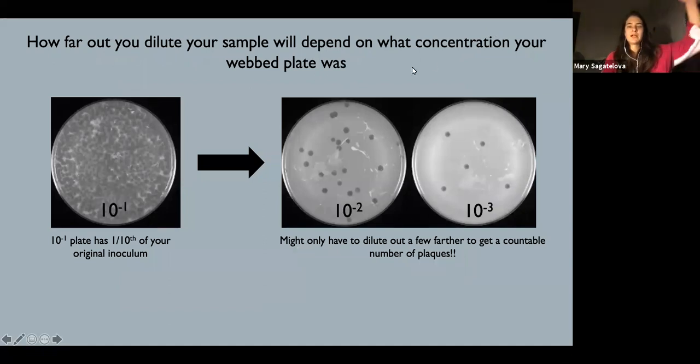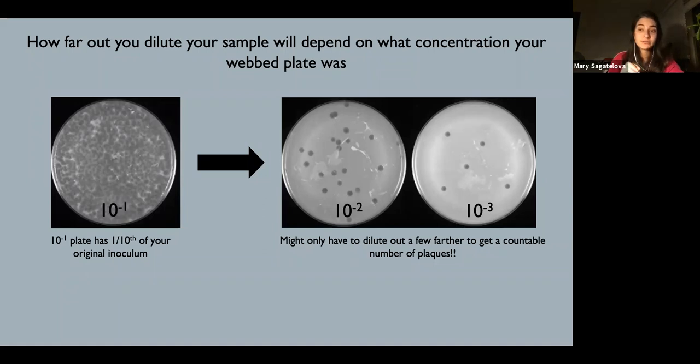So let's elaborate on that a bit. Consider, everybody flooded a webbed plate to produce a lysate. A web plate, just so we're on the same page with that, is a plate that is heavily concentrated with phage. It has a lot of plaques and bacteria. It's evidence of reproduction, amplification, lysis, all of those happening over and over and over again. You have a high concentration of phage in that plate.